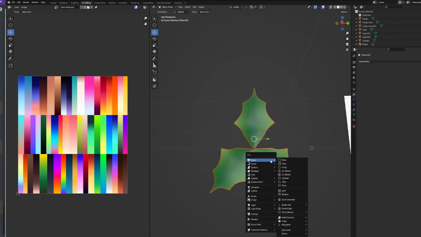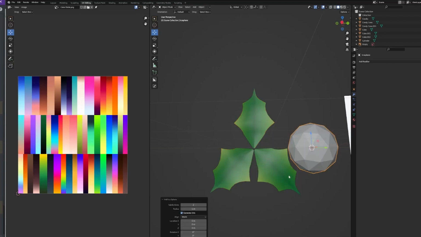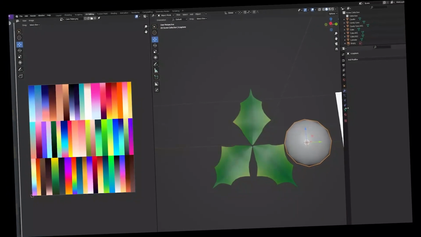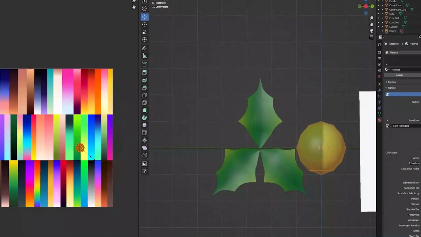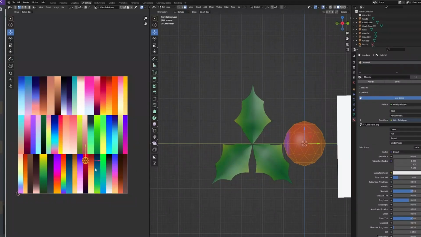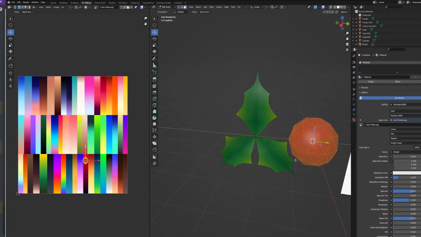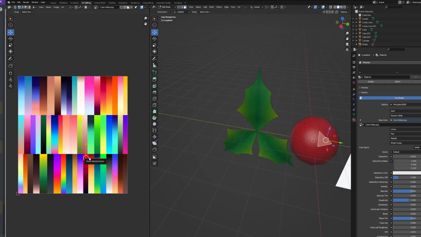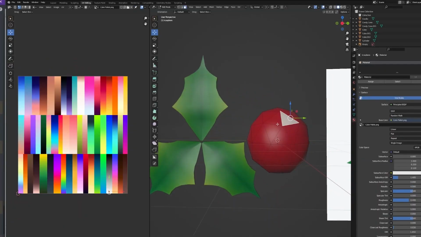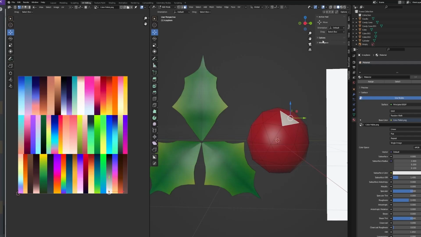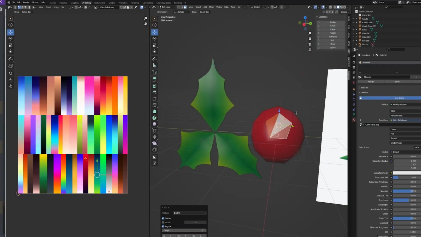Let's go ahead and do Shift A and add in a sphere. We're gonna go ahead and do an icosphere. It'll cut down a little bit on how many polygons we're using. Let's add a material. U, project from view, and this has to be a nice bright red, something like this. S and X to scale that in. And we could even grab one of these and take it to the white spot, so it has that sort of shine on it. I don't know if that's a great idea or not. Let's do N, tools. I don't know if we still have them. Loop tools and circle. Do I have to have more than one, I think? Let me try this. Circle. Oh, that's curve. Whoops. Yeah, probably not the best idea. So we're just gonna leave it red for now.